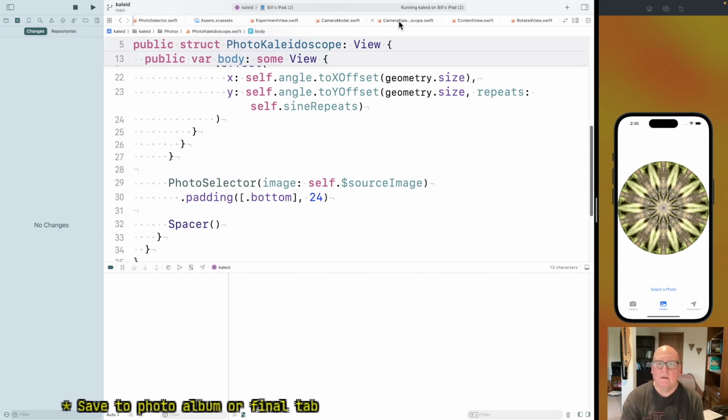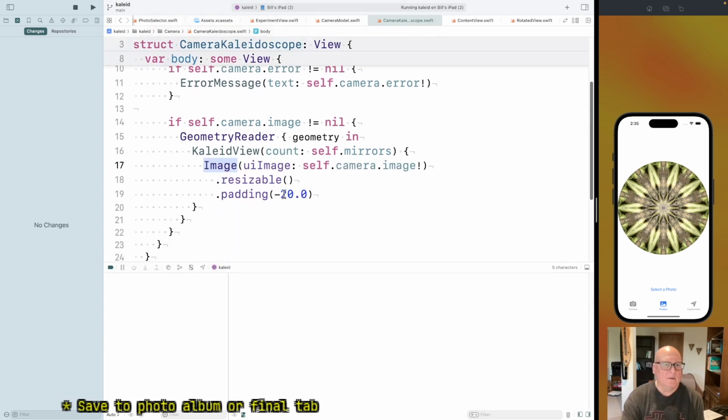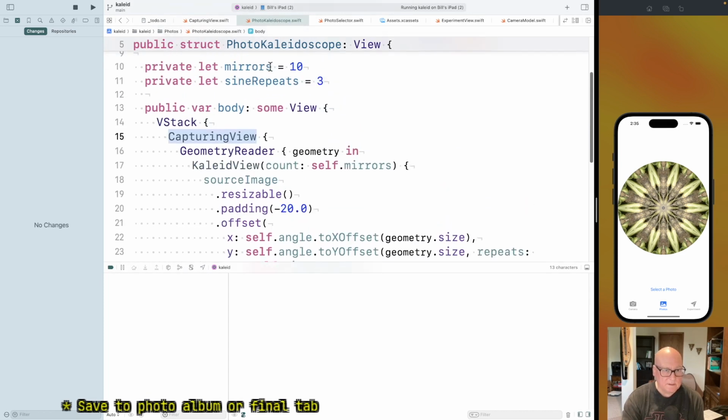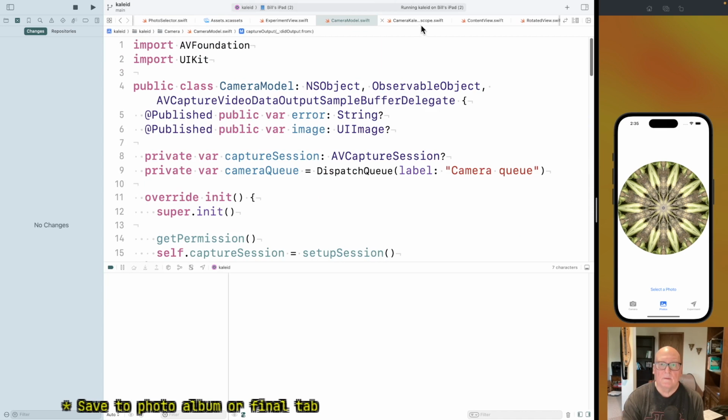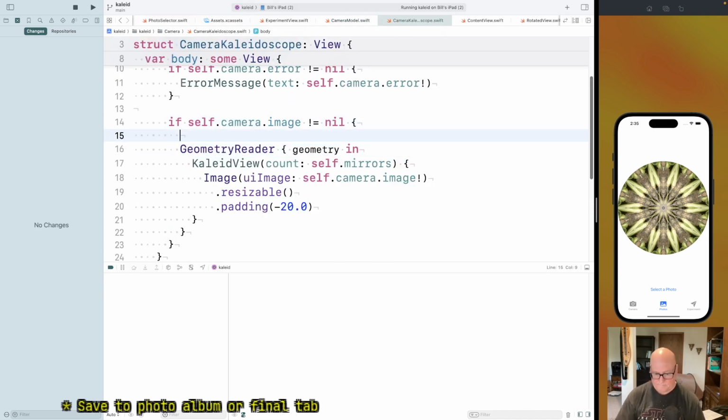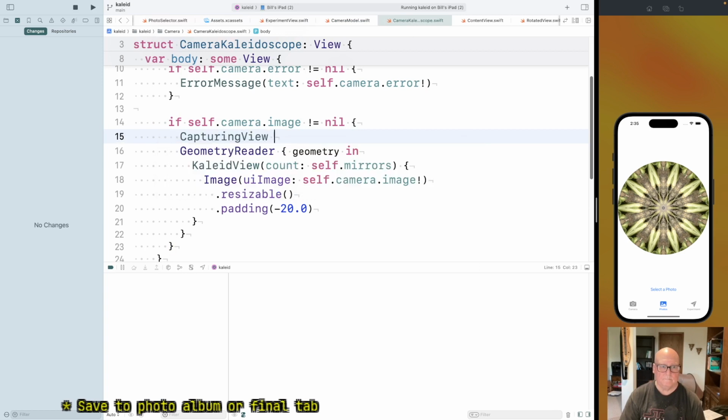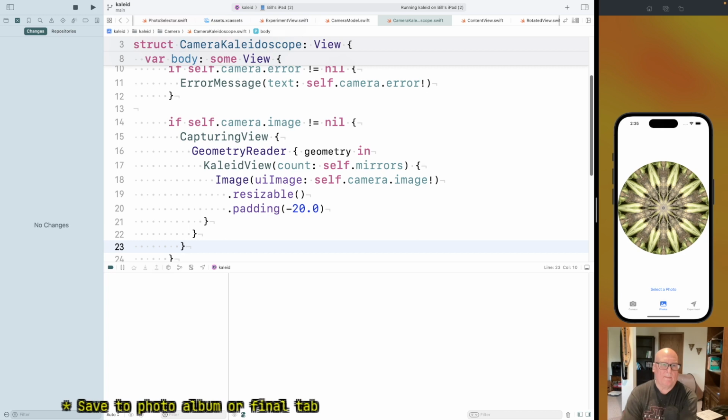Camera, kaleidoscope. Right, so we want to use it in here. Okay. And I think it was just capturing view around it, yep. Okay, and we'll run that.